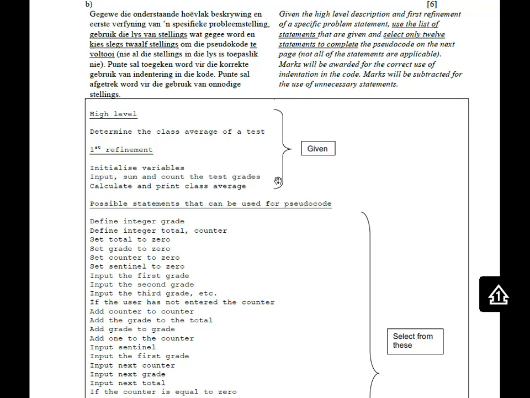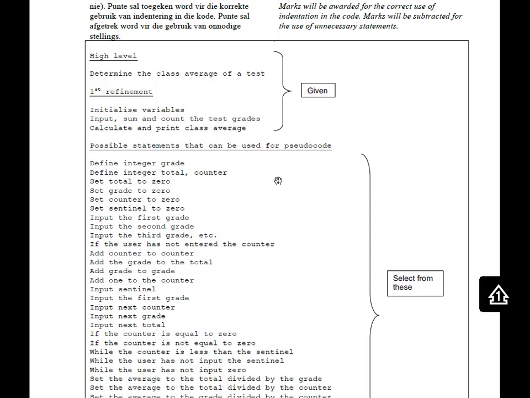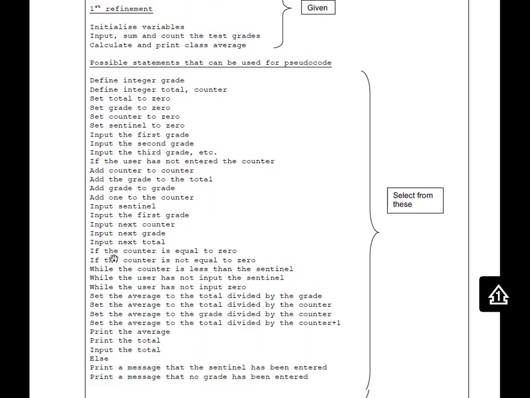Remember that when we used iterative approaches, for loops, while loops, do loops, those types of things, we said there are two flavors: counter-controlled and sentinel-controlled. So here is a sentinel control. Obviously if I want to calculate the average, I'm going to add all these numbers to a total, and afterwards divide the total by the number that I've actually read. So I need to keep track of how many grades I'm reading also. And then I just have to print it out. So this is my big list.